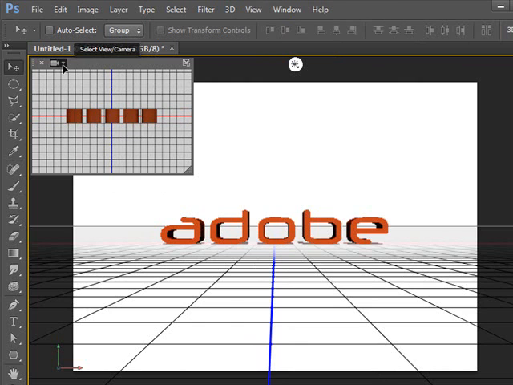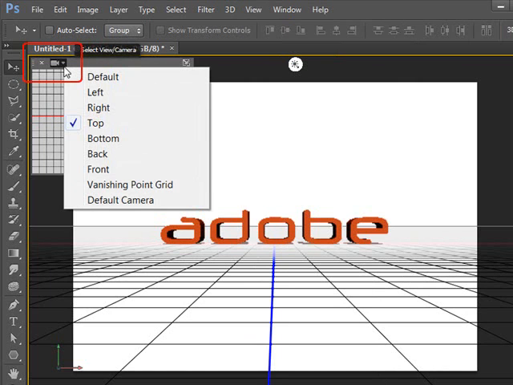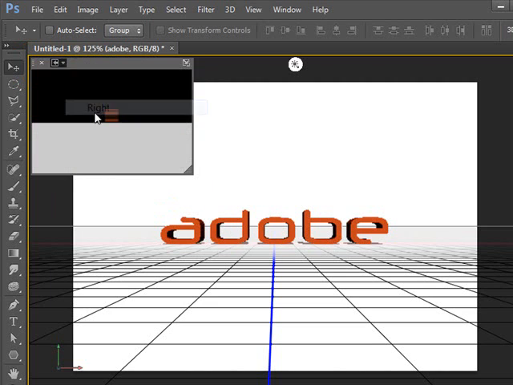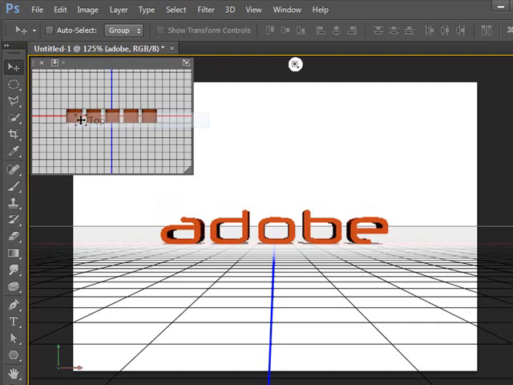I can click on this little button that has the video camera icon, and I can choose any of these views for my secondary view. By default, it's at the top, and that's what most people do. In our main view, we're looking at it from the front, but I can take a look at it, see what it looks like from the right, from the back, and from the bottom, and so on and so forth.